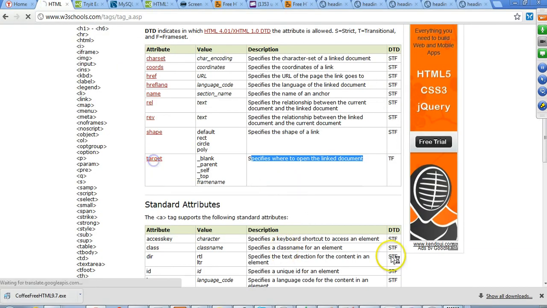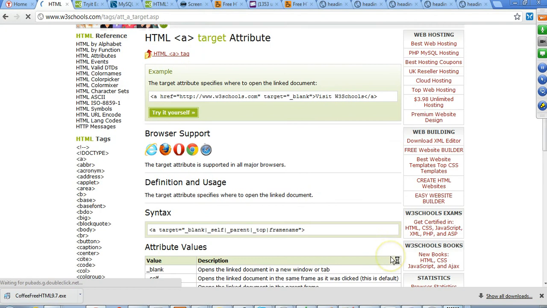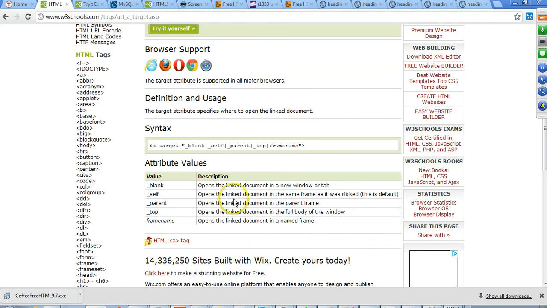So let's click on the target and look at it. Blank means open the link document in a new window or tab. Self means open the link document in the same frame as it was clicked. That was the default. If you don't have that, it will open in the same page, and you'll have to click the back button to go back.